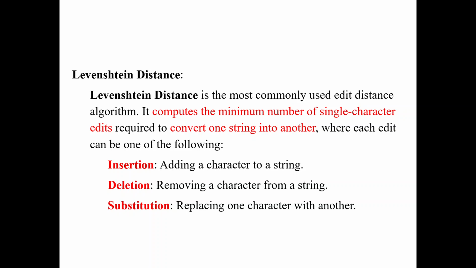So today we are going to discuss one of the edit distance mechanisms, Levenshtein distance. It is used to find the distance between two strings, and based on the distance it converts one string into the other form that we need. For that edit, it uses three basic operations: insertion, deletion and substitution. Insertion is adding, deletion is removing, and substitution is replacing one character with another character.